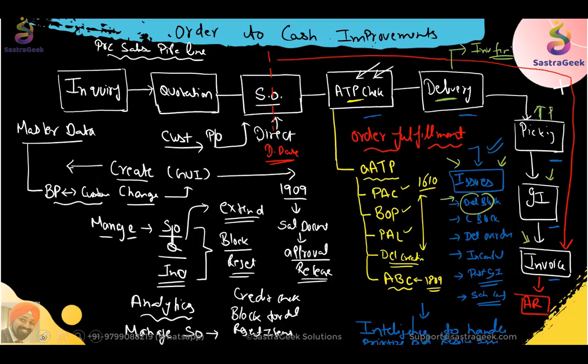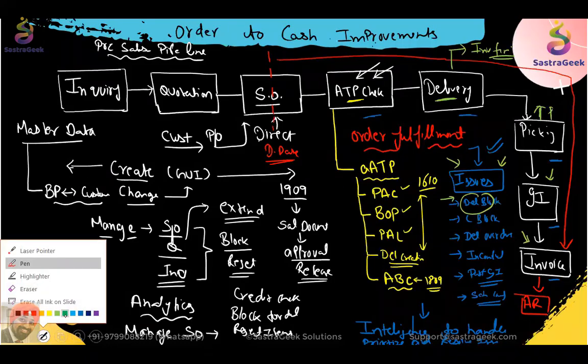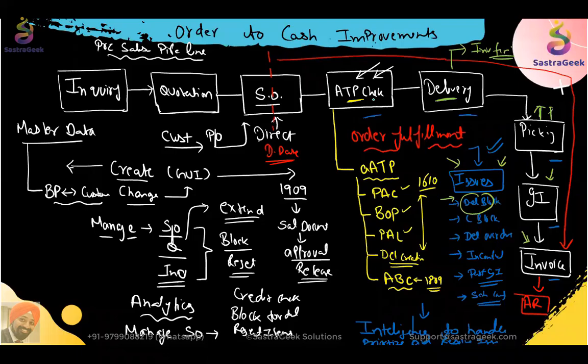Okay, so what is going to happen? Within the ATP also, you have back order processing, you have product allocation, and the product availability check is also there. These two parts are not there in the standard ATP, and advanced delivery creation is not part of the ATP. So these three are already there. Your product availability check, back order processing, and basic product allocation, as the ECC functionalities, are already there, and this would be already available.